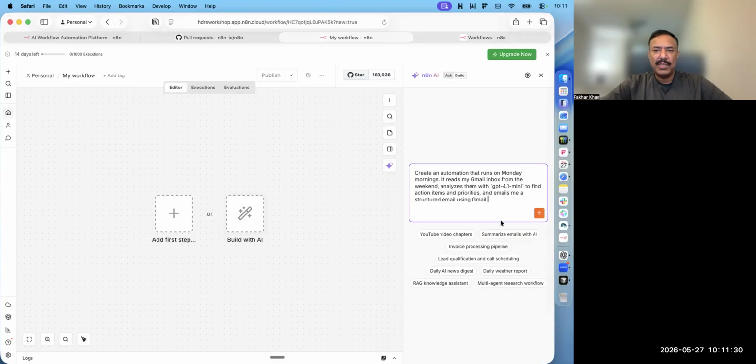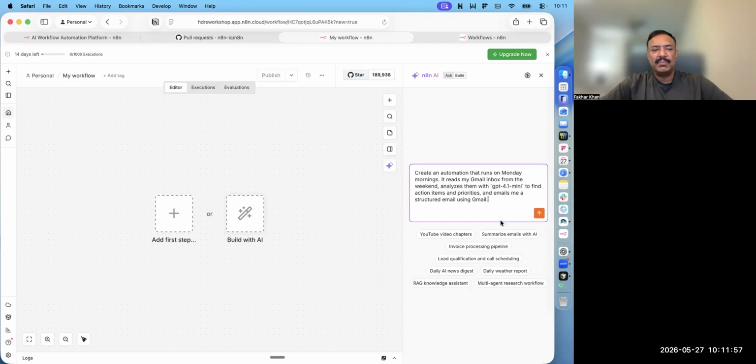It reads my Gmail inbox from the weekend, analyzes them with GPT 4.1 mini to find action items and priorities, and emails me a structured email using Gmail. This use case will be very helpful for executive members or managers.